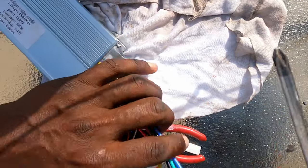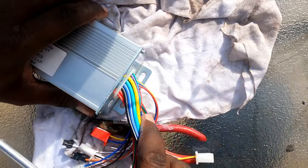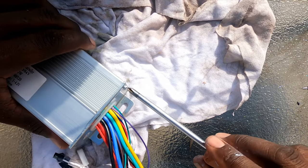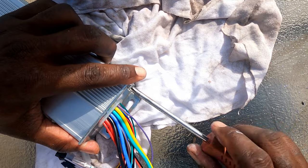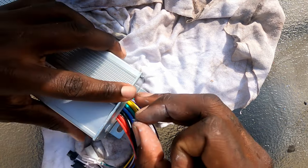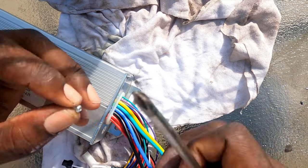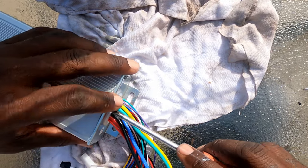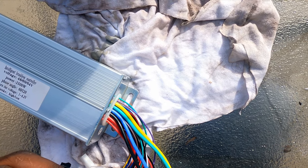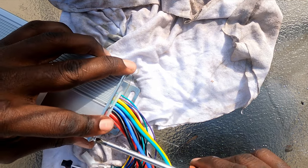I'm sorry I uploaded that previous video on how to increase the power of your controller where people couldn't see it — the camera was way off, and I apologize. That's why I felt I should just make another video. This is also another customer who wanted this done: it's going on a 24-inch hardtail mountain bike for their son, who is a little bigger than my kid and is going to need all the power he can get.